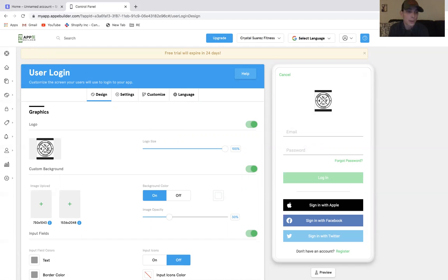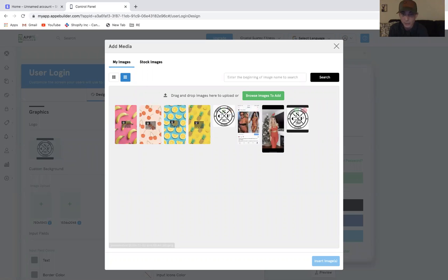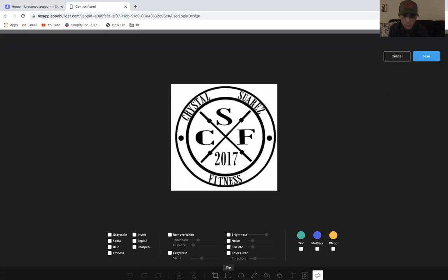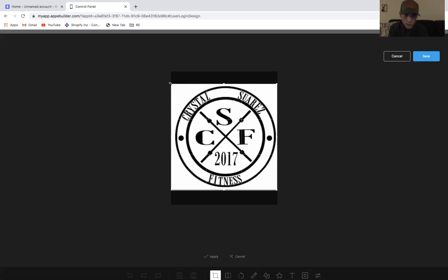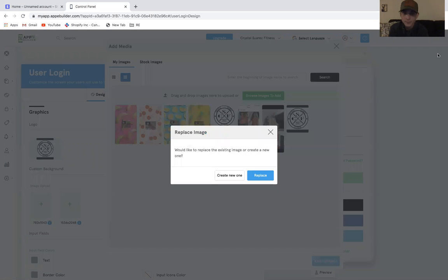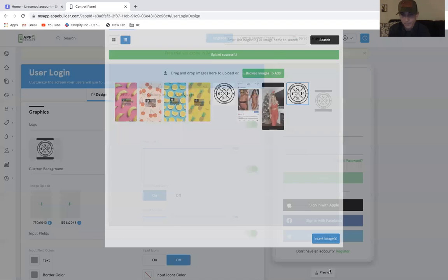So I'm going to click on the photo right here, which the client uploaded, and I'm just going to go to the little green pencil, and I'm going to crop this guy down a little bit just by clicking the crop guy, and then I'm going to drag and drop, and then hit save. I'm going to replace it. I'm going to wait for it to work its magic, and boom. So now I'm going to click on him.